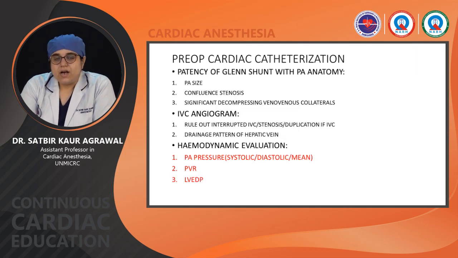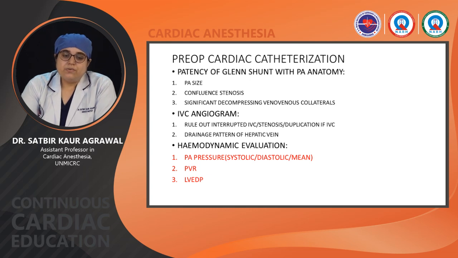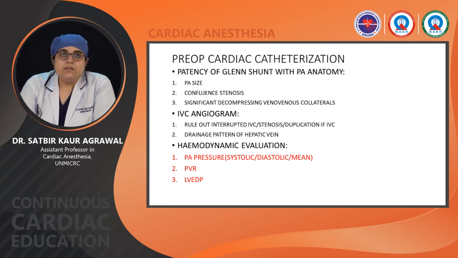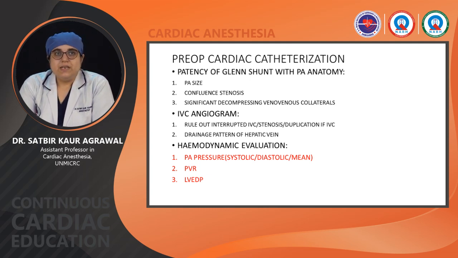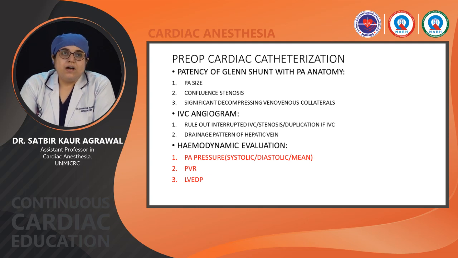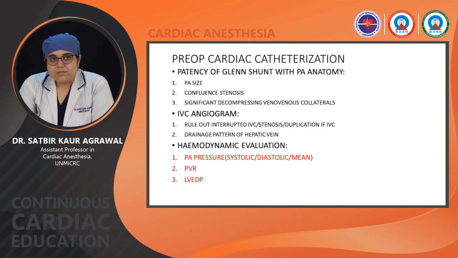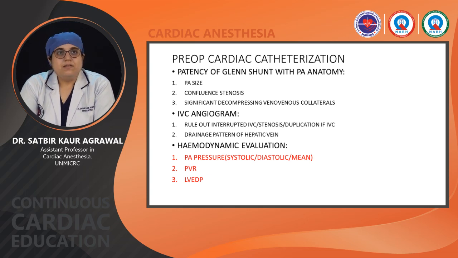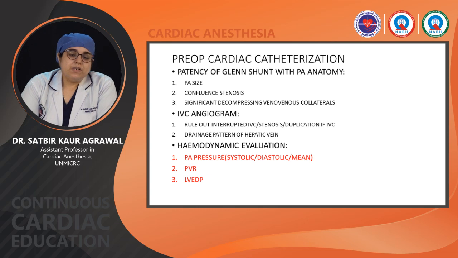When a patient comes to our setup after Glenn procedure for Fontan completion, we take full history and do basic echocardiography, but along with that we also mandatorily perform pre-op cardiac catheterization. In this catheterization, certain things are assessed: patency of the Glenn shunt with PA anatomy, PA size, any confluence stenosis, significant decompressing veno-venous collaterals, IVC angiogram to rule out interruptions, stenosis or duplication, and the drainage pattern of hepatic veins. The most important hemodynamic evaluation is PA pressure — systolic, diastolic, and mean — pulmonary vascular resistance, and LVEDP.